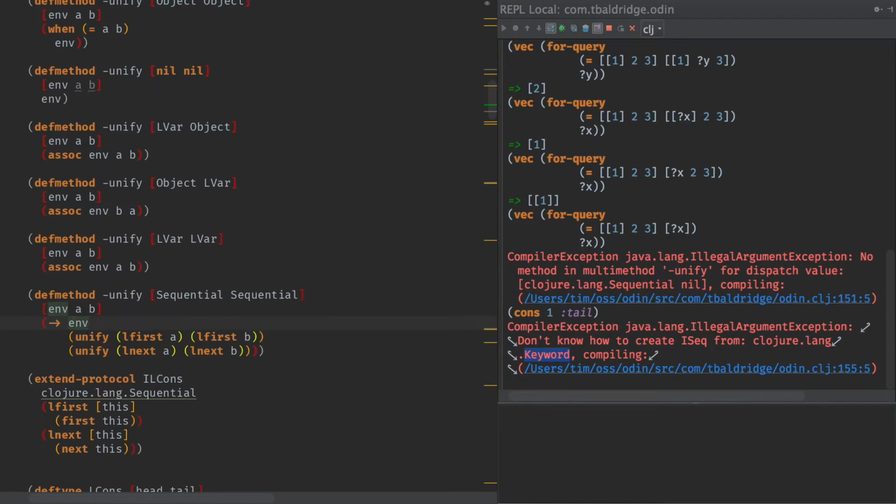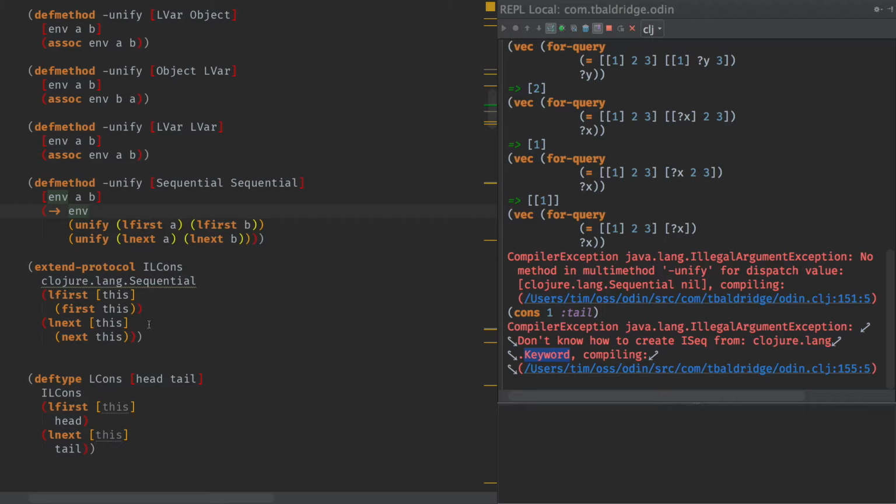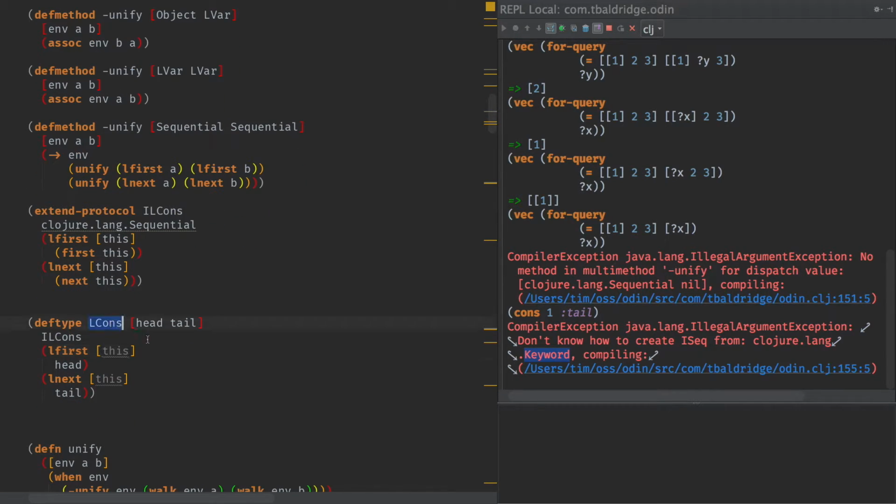So with this unification engine, it got a little bit complicated. So I created a protocol called LCons, and this defines lfirst and lnext. Looks just like seq, but it's a protocol. And then we have LCons that doesn't have this restriction. They can be any object, this and head and tail.